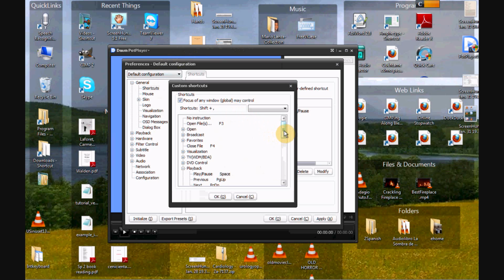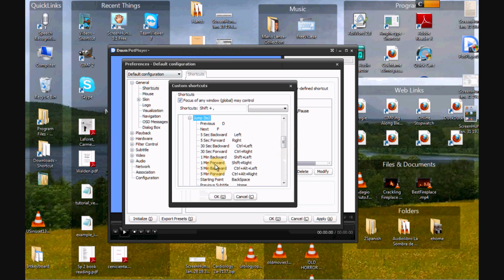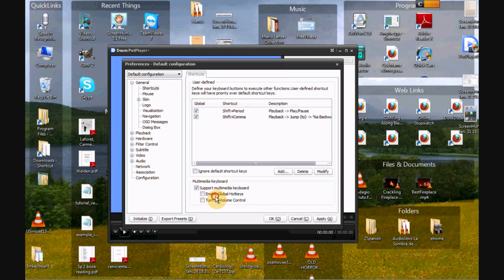And from the window below, instead of playback, go down to jump to, right below the playback, and expand that. And then select 5 seconds backward and then select OK.